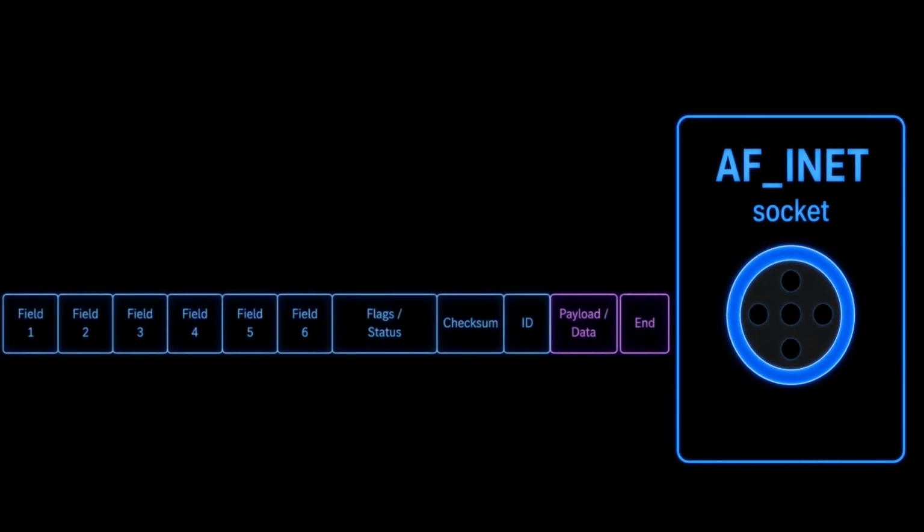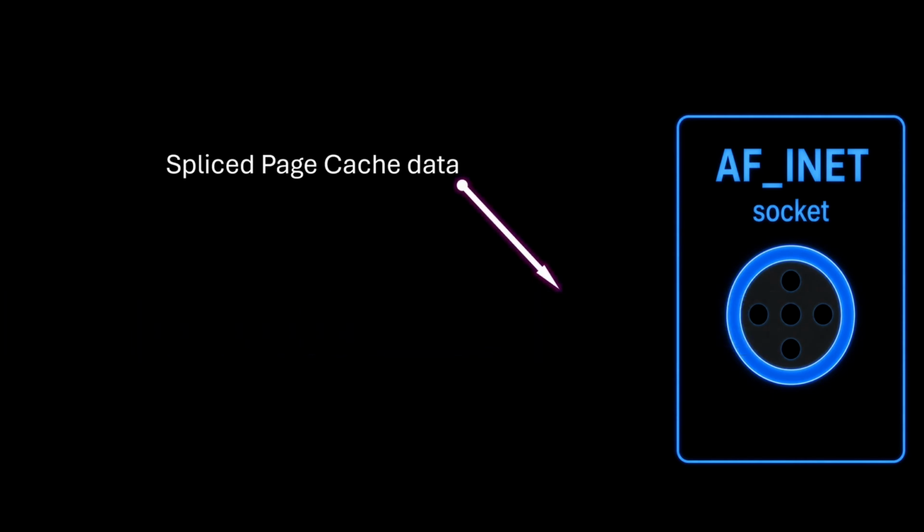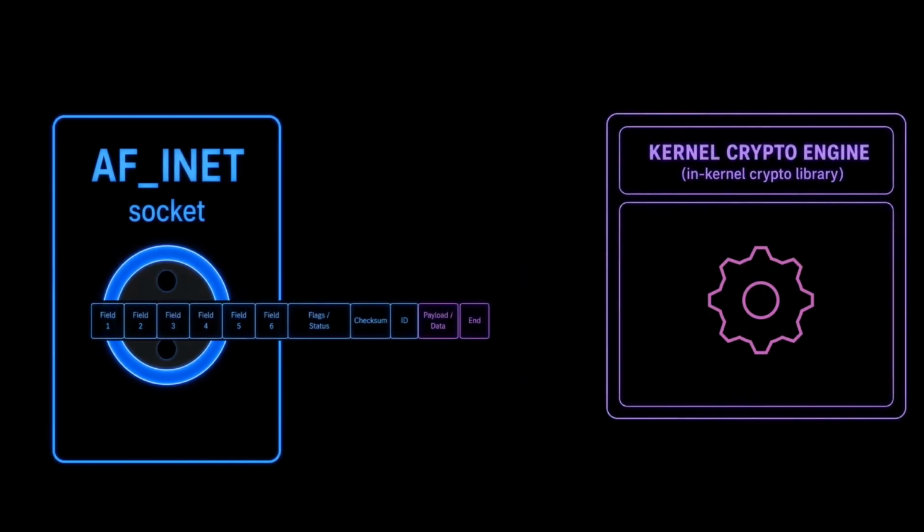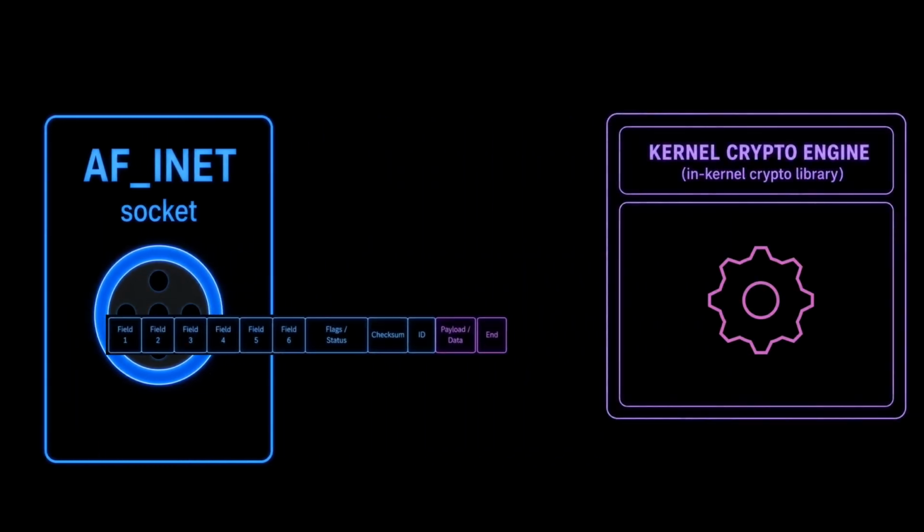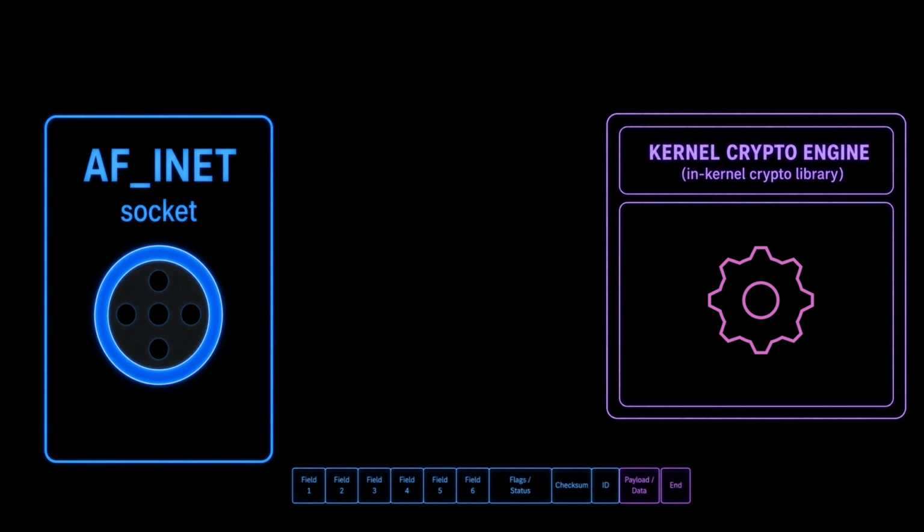The core issue is splice can attach cached file memory to a network packet. The packet contains memory that came from the page cache, but the crypto code thinks it's just normal packet data. So when ESP or RxRPC decrypts the packet, it writes directly into that page cache location we provided.